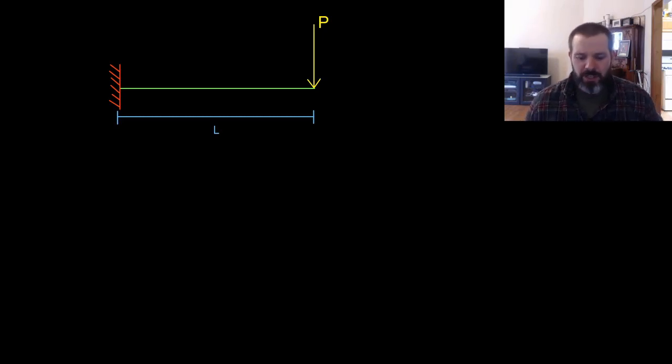Now that we understand there is an integral relationship between the loads, the internal shear force, and the internal moment, we can use this to quickly generate shear and moment diagrams that allow us to know what the internal forces are all the way across the beam. So let's start out simply with the cantilever beam and analyze the reaction forces and draw the shear and moment diagram. Now, it's a cantilever beam. It has a fixed support.